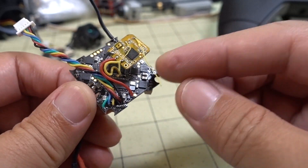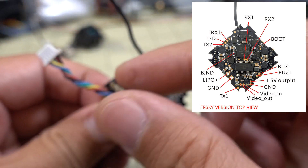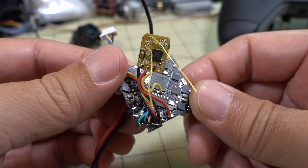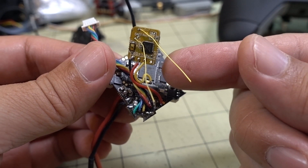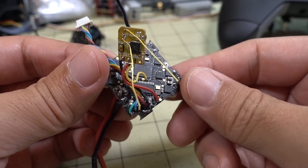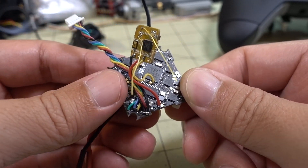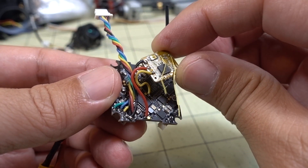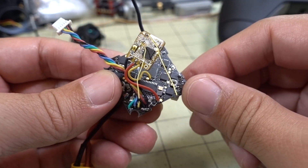I did put up a diagram on the wiring of the board, but I guess people couldn't follow along. So I'm going to actually show you an installed receiver here, and then I'll explain the differences between this one — which is in uninverted mode — versus inverted receivers like the XM+. I think that was the most confusion. And also for those of you that want to use Crossfire or FrSky telemetry, I'll try and explain that as well.